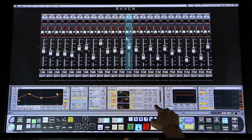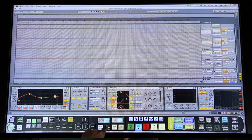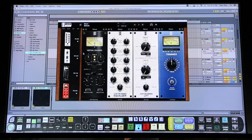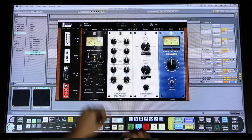To add a plugin, I'll hit the Browser button and then touch the Plugins menu item here. Now I'll select Slate Digital and drag my virtual mix rack onto the track I want to add it to. Now I can reach out and tweak the actual plugin controls as if they were hardware.